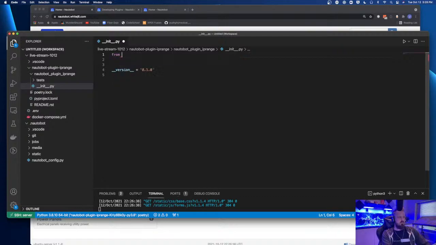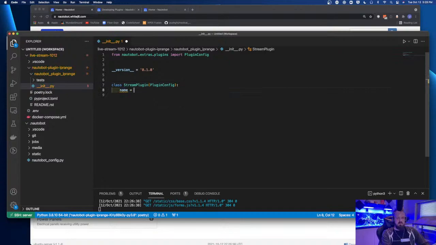So let's go ahead and do a from nautobot.extras.plugins import PluginConfig. We're going to subclass the PluginConfig and override a couple of the class level attributes. So we have our version. So let's do class StreamPlugin. And the name of the class that we're subclassing from doesn't necessarily matter. It should be something that makes sense, and if you look at it, you can understand what it is. But outside of this file, I'm not really going to be using this for anything else at this time. So we're going to be subclassing from PluginConfig.